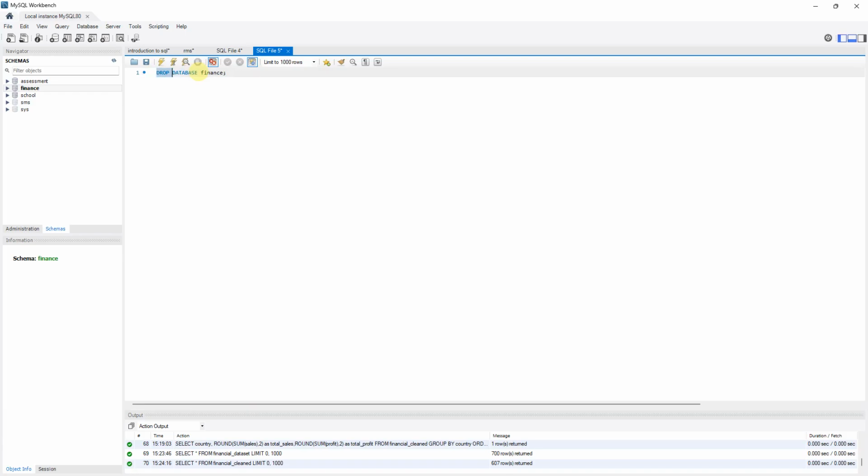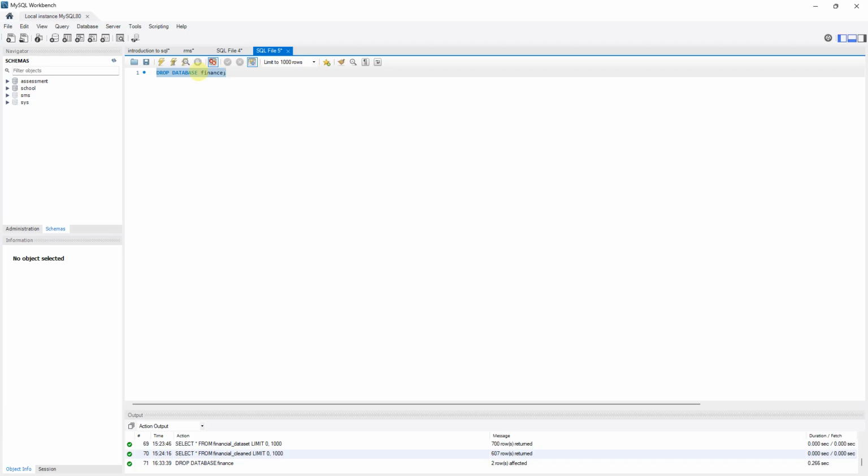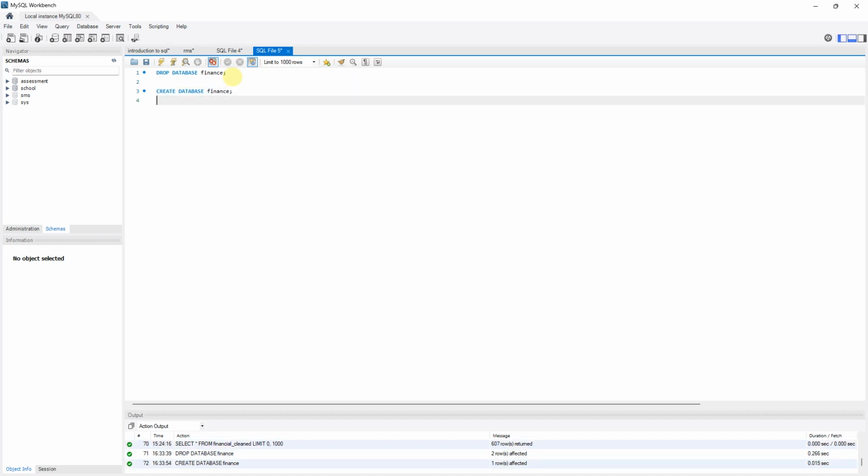I think I've forgotten the syntax for that. I'm going to drop it. I've deleted it. Then I'm going to create database called finance. Run the syntax. Everything looks like it went well. Refresh.